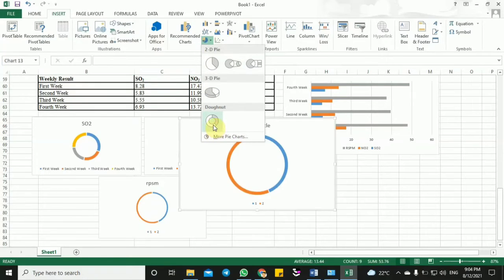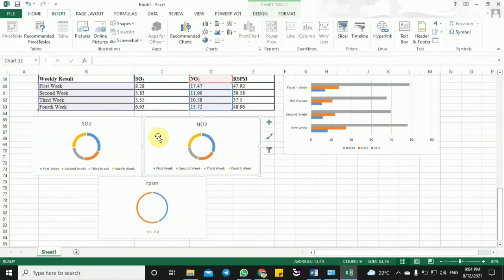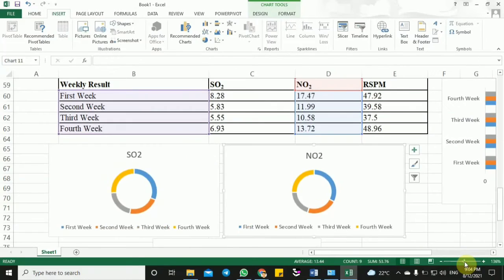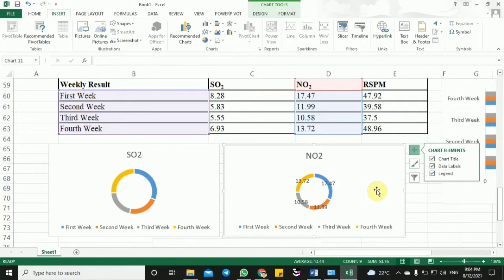Because I already have one, Excel doesn't allow me. That is NOx. Okay, this is NOx. So let's discuss about NOx somewhat. Again, data level. One of you tell me about the second week percentage of NO2, please.